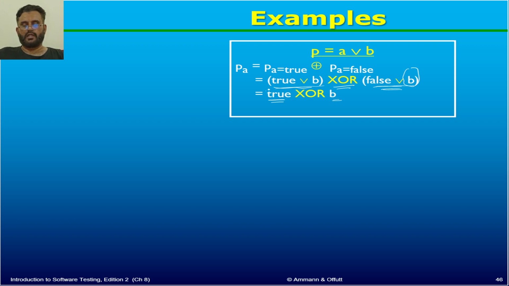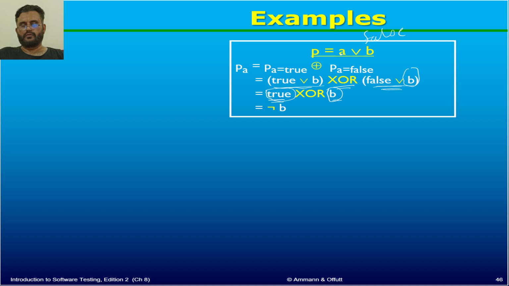In this case we already have a true on the left hand side. It means that if this exclusive OR expression has to return true, then this must be a negation of the part on the right hand side. That is exactly how we compute it. When we solve true exclusive OR B, we get not B, and this is exactly the value that will make A the determining class in this predicate, that is, set B to false. If we set B as false in this predicate, then the whole predicate is now dependent on A.